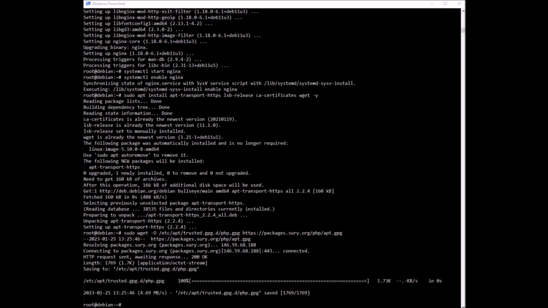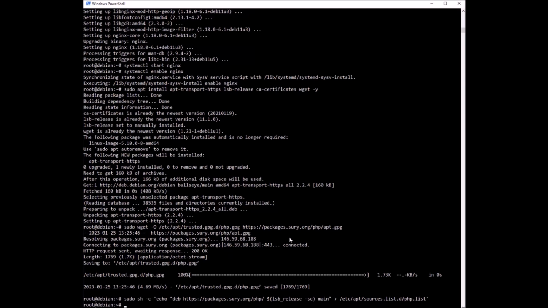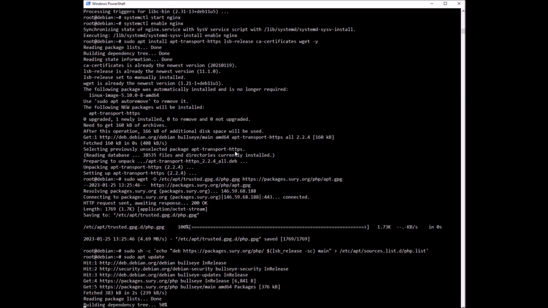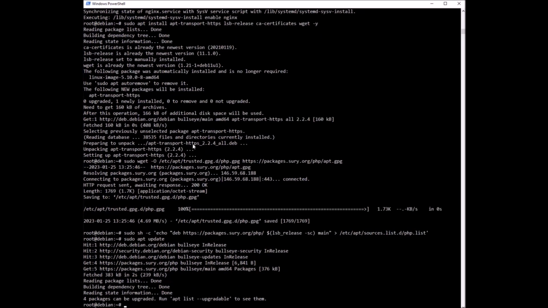And now we're gonna actually add a repository. As you can see, the PHP repository list, because we're going to be pulling down PHP. Now we're going to do sudo apt update. Just remember, before you actually start any installs, you need to have everything updated.